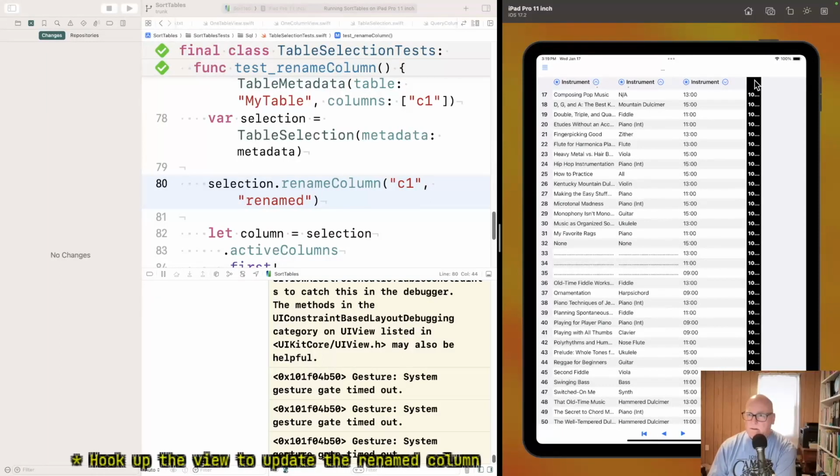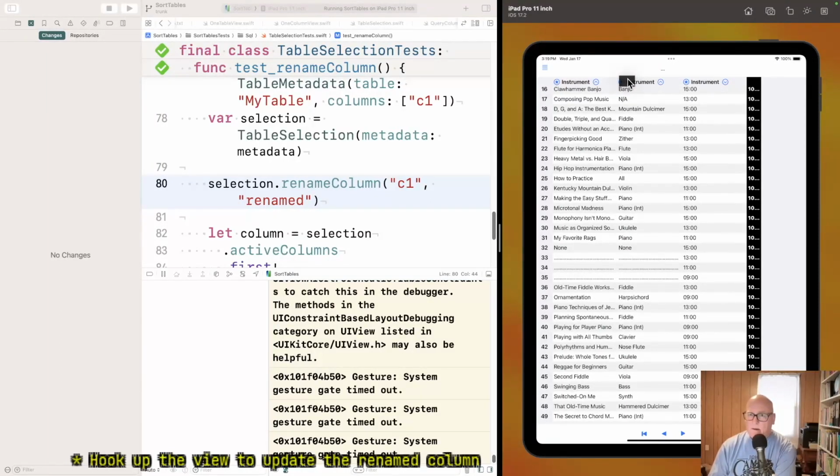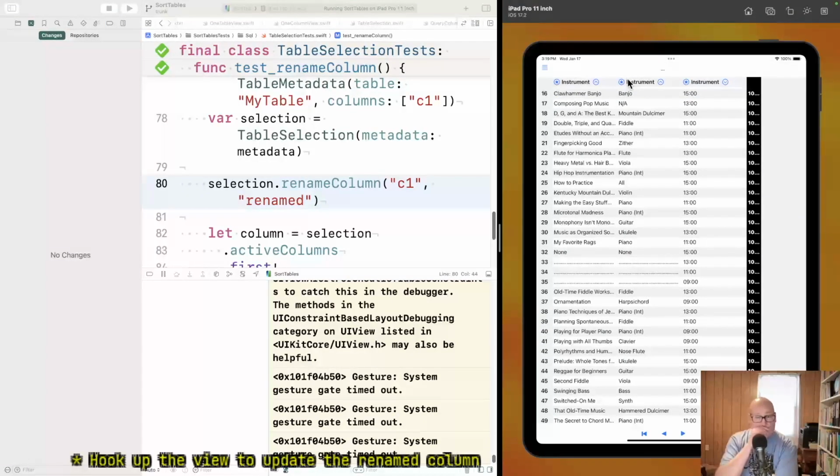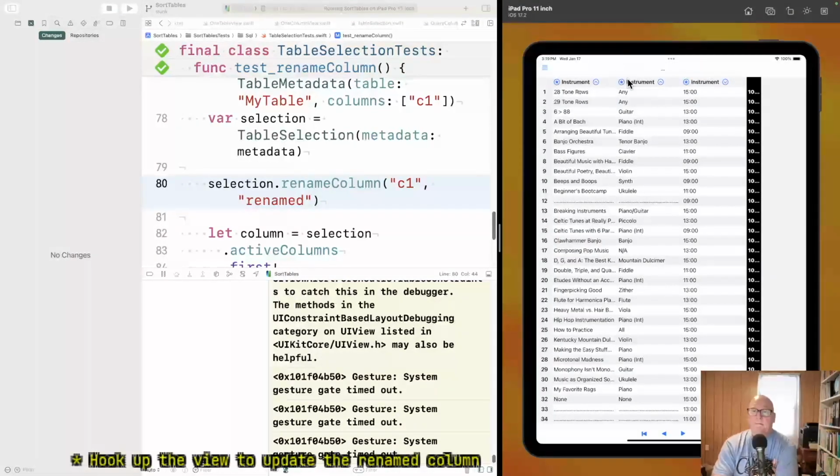Yeah, it's doing it, but it's slow. And the renaming all seems okay, so that's at least good. I don't know if this is going to respond. Getting these gesture timed out.